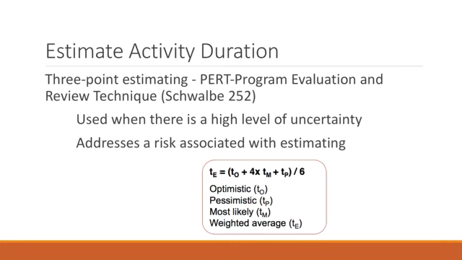And again, this is used when we have a high level of uncertainty. So what we were talking about, the unknowns on the previous slide, this is something that we will use, the 3-point estimating. But then, as I mentioned at the beginning, this is something that we will also use for program evaluation at the very end of this whole process.